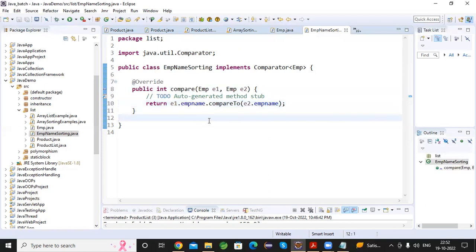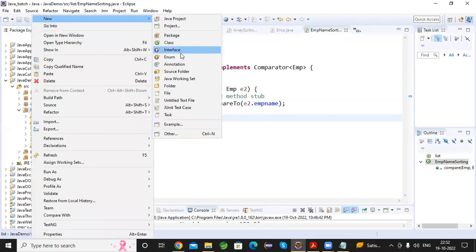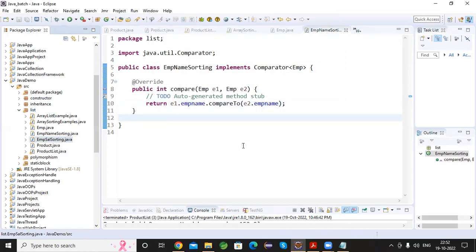Okay, now let me create another class which again implements the same Comparator. So the class name will be EmployeeSalarySorting. Clear? Now let's follow the same structure here.